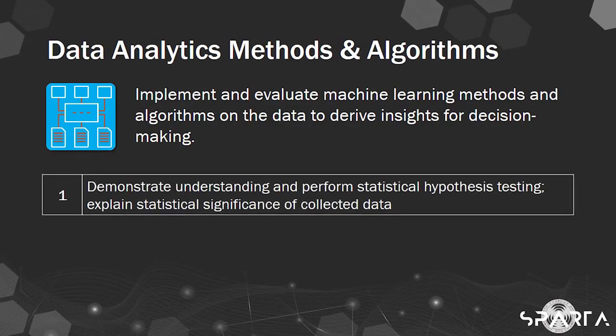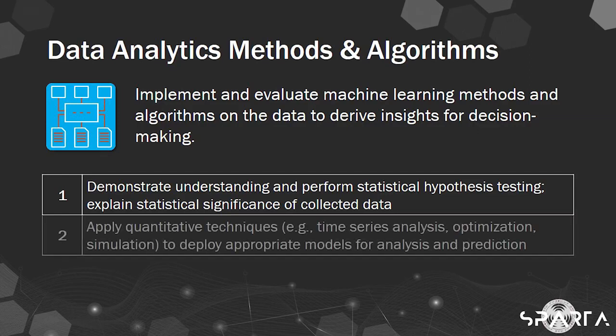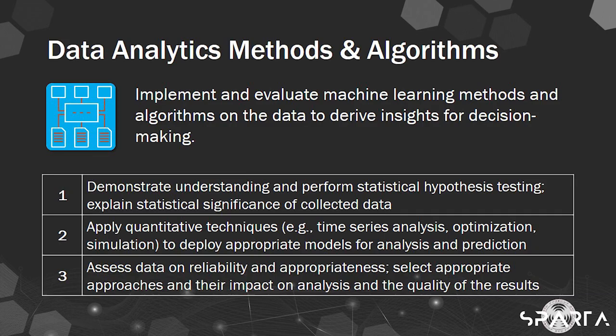Level 0, you currently don't have the skill. Level 1, you demonstrate understanding and perform statistical hypothesis testing. You can explain statistical significance of collected data. Level 2, you apply quantitative techniques such as time series analysis, optimization, simulation, to deploy appropriate models for analysis and prediction. Level 3, you assess data on reliability and appropriateness. You select appropriate approaches and their impact on analysis and the quality of the results. At which level are you in right now?